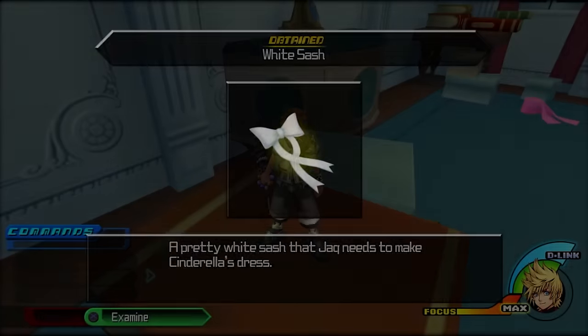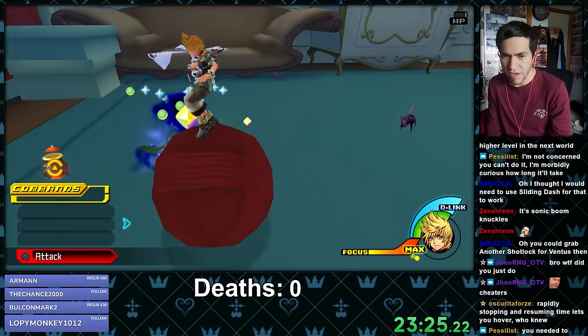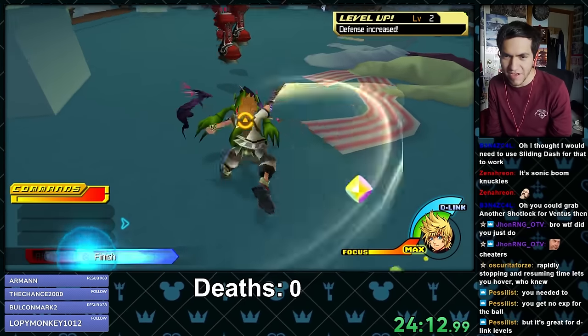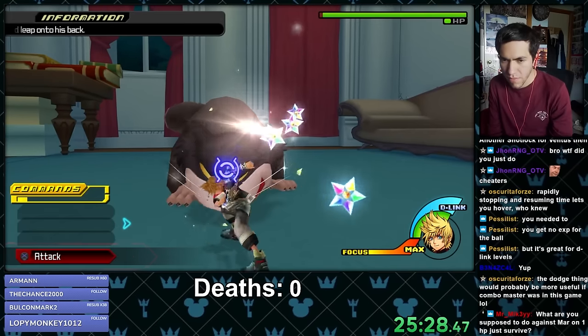Oh shit. This yarn ball basically one-shots Unversed, which would make it a great way to level grind if you got experience from it. At this point, I started to get really concerned about level grinding. It takes forever to kill these Unversed, and they don't give much experience. So instead of grinding, I decided to fight Garfield at level 2.